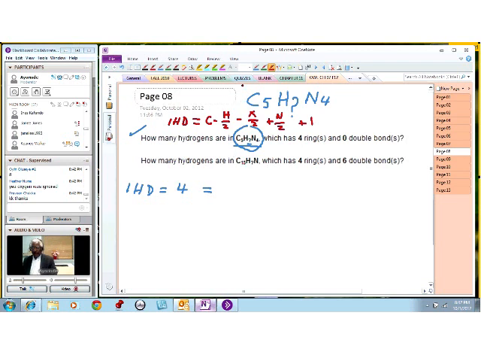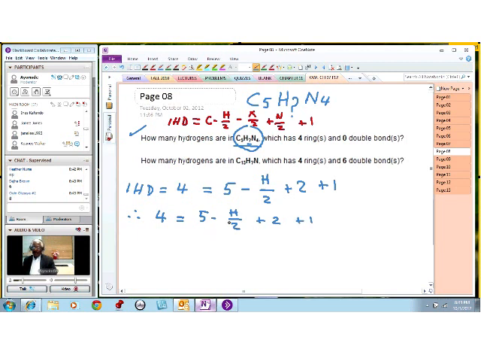Okay, so now, the number of carbon atoms here is 5. Hydrogen is a question mark, so we don't have it. So therefore, that is minus hydrogen divided by 2. And then for the halogen, there is no halogen, so we don't have to worry about this. And then we have 4 nitrogen, so that is plus 4 divided by 2, and then plus 1. Okay? If we work this out, that means 4 equals 5 minus hydrogen divided by 2 plus 2 plus 1.